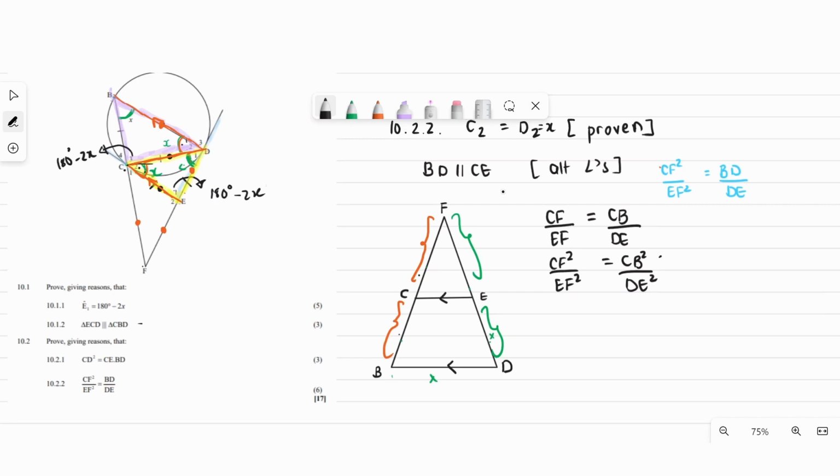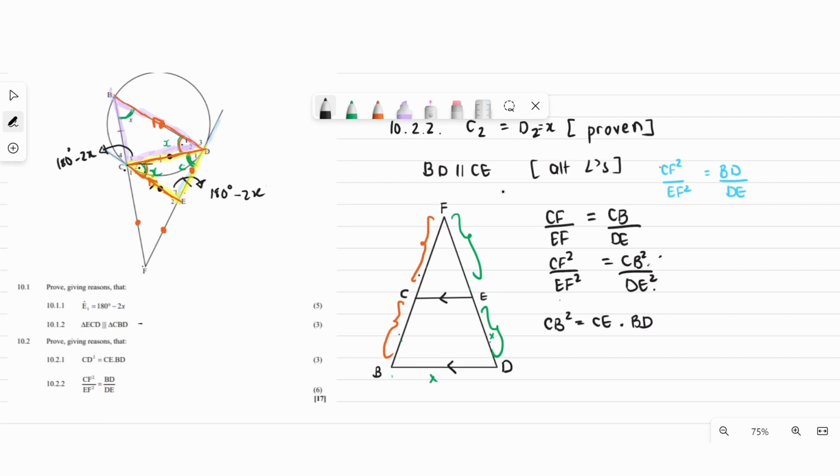What do we have so far? We have DC here, so we have the denominator, and we have the left hand side completely here. So we need to manipulate this one. To manipulate that, we know that CB squared is equal to CE multiplied by BD. We have proved it in 10.2.1. We know that, so we can substitute CB squared by what I just wrote.